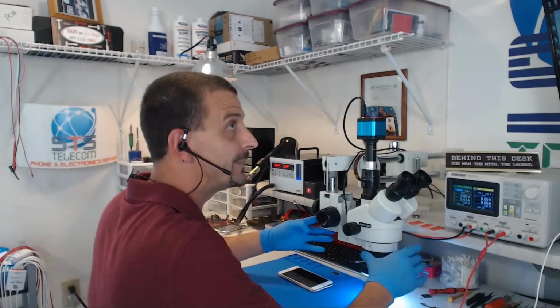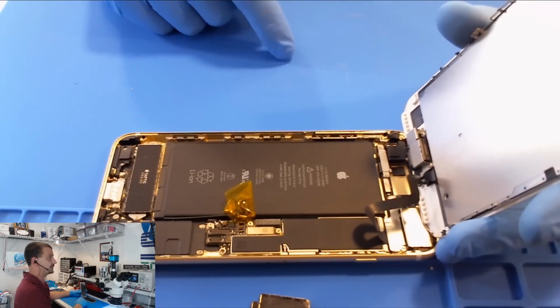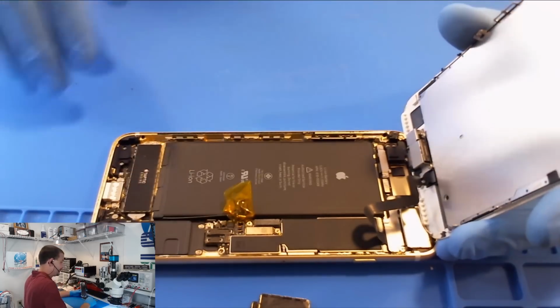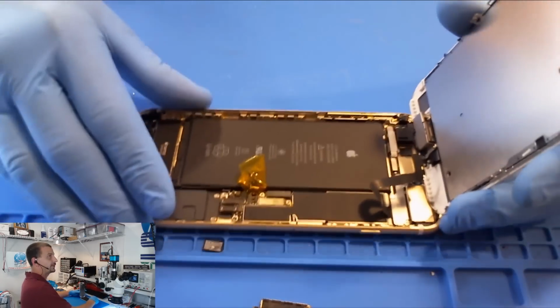I'm going to show you where I'm at. I have hooked a DC power supply to it, and whenever I hooked the DC power supply to it, our current consumption was right at 3 amps or whatever. It maxed out my supply, so that tells me that we have a short on a main power line.